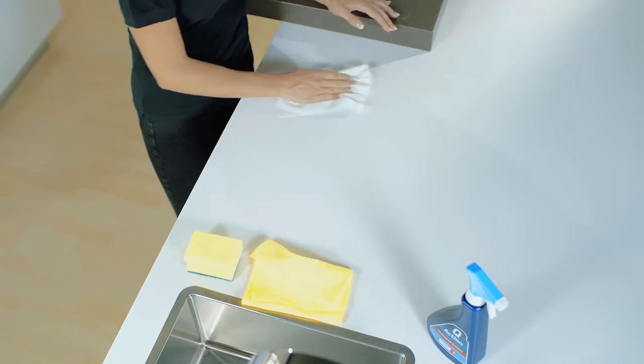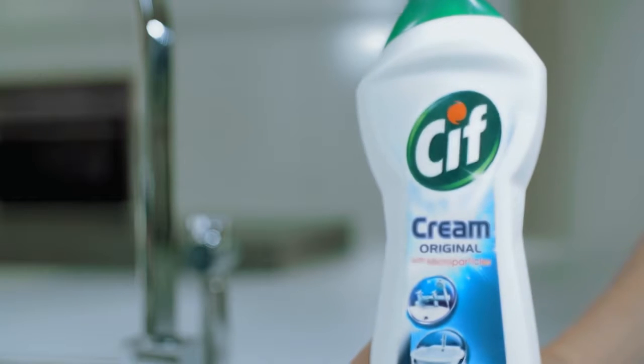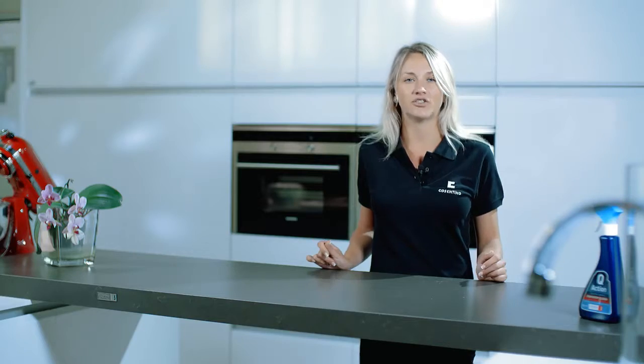If the stain doesn't disappear, we would recommend the use of a tougher cleaner, such as Original Sieve Cream. Leave the cream on the mark for a minute or 2, then rub gently to remove the rust mark. Clean and dry the area.